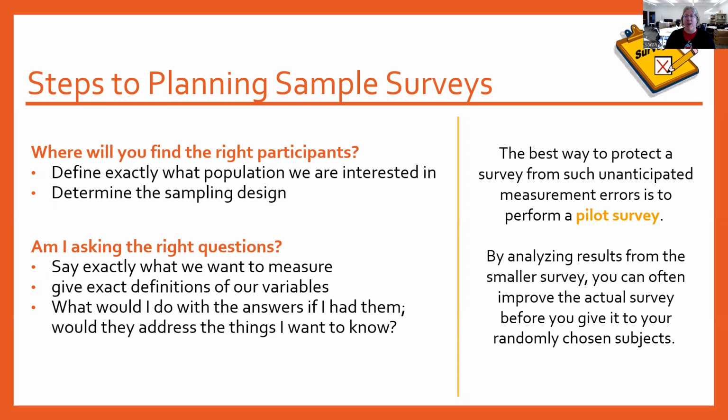So when you do that, that's called a pilot study. And the best way to protect a survey from measurement errors and unanticipated problems is to do that. By analyzing the results from the smaller survey, you can often improve the actual survey before you give it to your randomly chosen subjects.